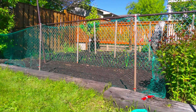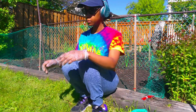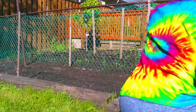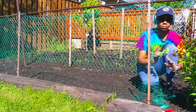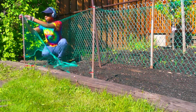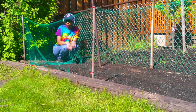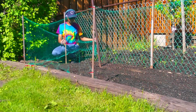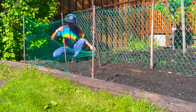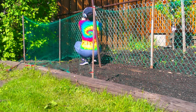And I'm not gonna lie, I saved this garden net from last year, from the roll that I got last year, and I thought it was gonna be enough, and it was not. And I didn't have time that day to go and get more garden net. So technically my garden is not fully netted in like it should be, but I'll fix that later. For now, what I put up is fine.